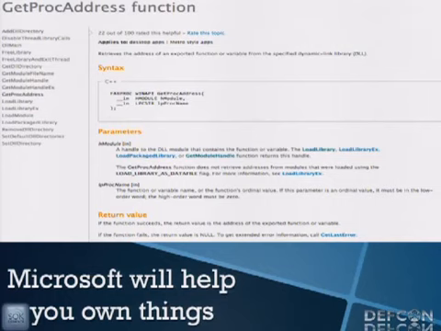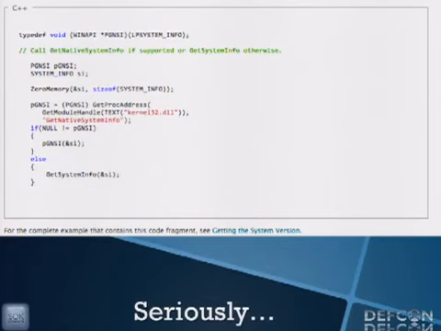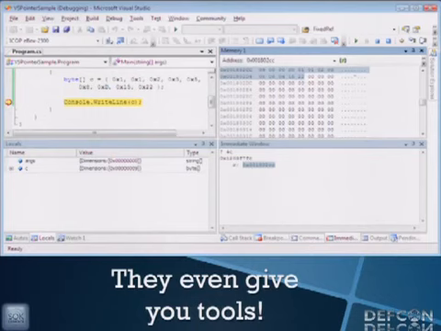Seriously, right there they give you an example down at the bottom of the page of what that C code looks like. So it's like they give you a walkthrough and hold your hand through doing all of this. They even give you great tools, the free Visual Studio. You can write your C code and then just look at exactly what those structures look like in memory. So there's no real mystery if you do it in C on a Windows box first and then just port it over to the Ruby.